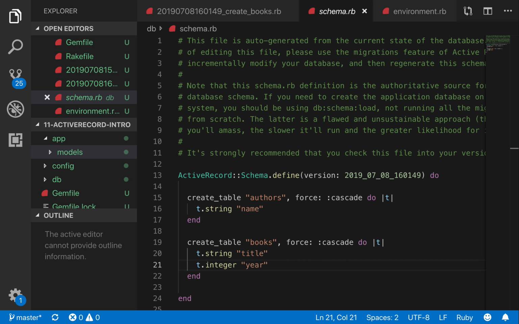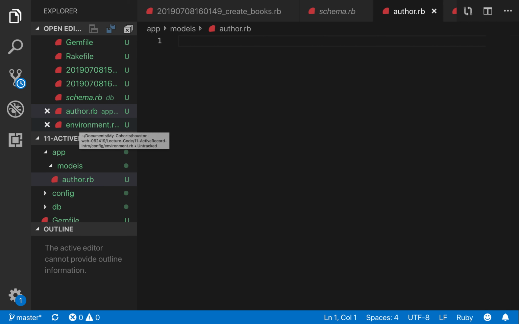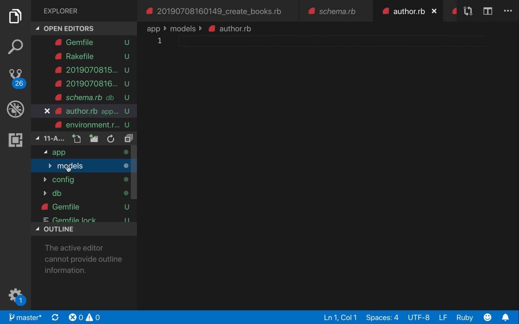So your model's file name is going to be the same as your table name but singular. Suppose I want to make the author model, my file name is going to be author.rb. That is going to be my file name. Now, here comes one more. And that makes sense because you don't make a class plural, right? Exactly. That makes sense because we don't make class plural.